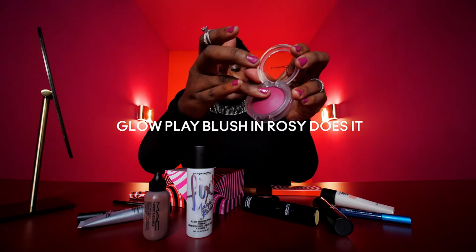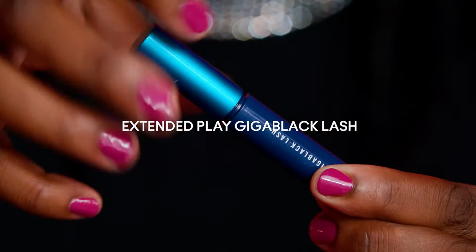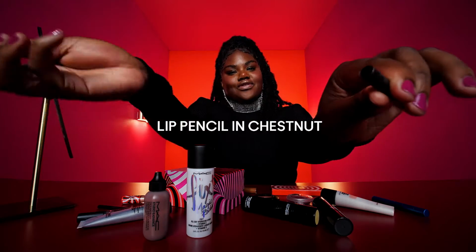For blush, I'm gonna go in with Glow Play on the apples of my cheek. It's so soft and buttery. So I'm gonna keep my eyes clean today and just finish it off with some extended play. Wow, that's so pretty. So now I'm gonna line my lips with the iconic Chestnut.